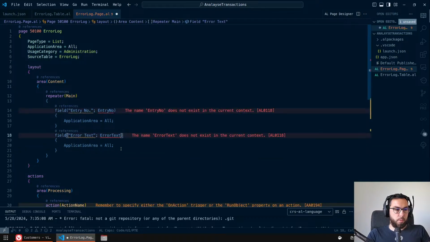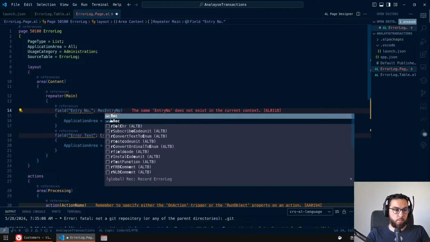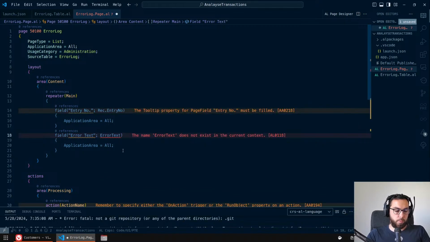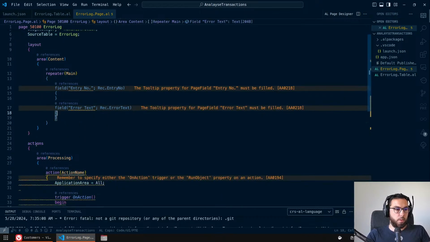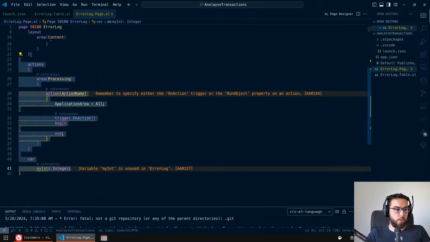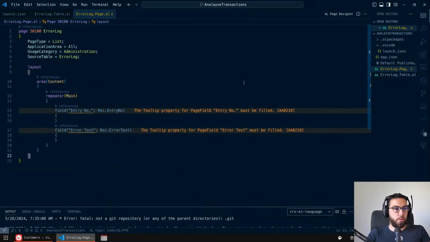Okay. Yeah, tooltip, I don't really care about the tooltip. Now, no actions, no variables. That should work. Okay. So now I have something to log to.